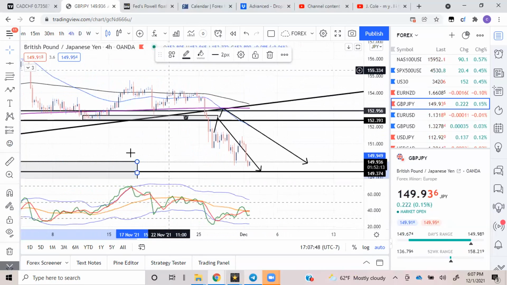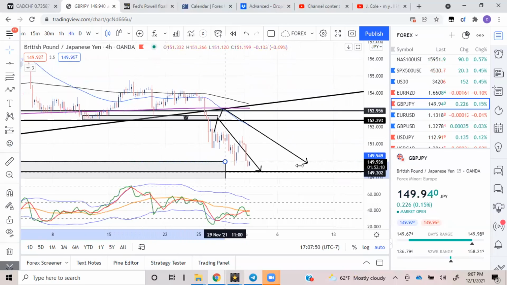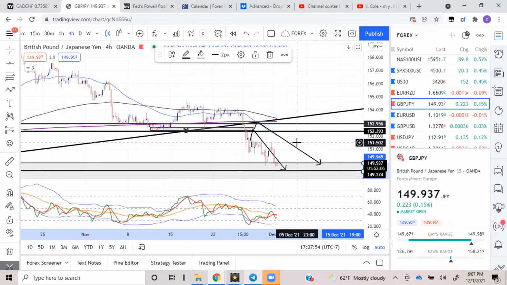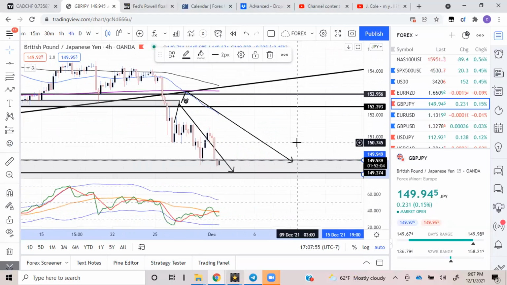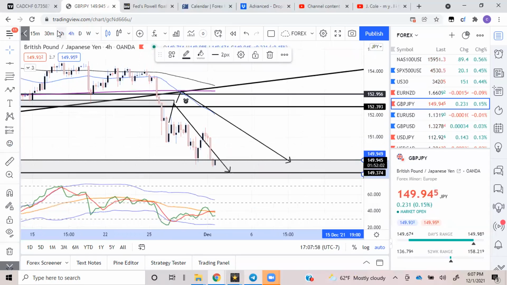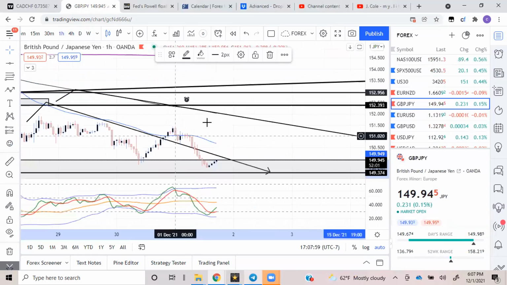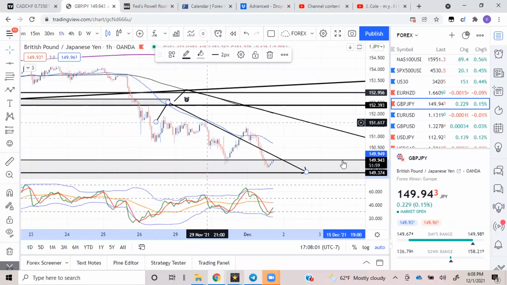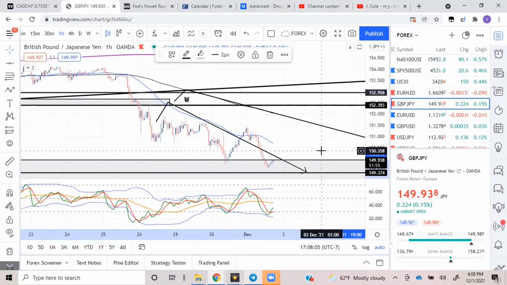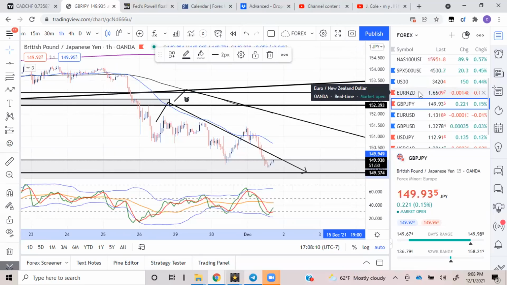So we will see how this day ends, and we could potentially get a buy opportunity here because it looks like it's going to consolidate all day. We will see how today ends, and that will give us our indication on the market for the upcoming week, because today is Wednesday, so we only got 2 more days to really trade. So still got some news to come out, and we will see how the market reacts for this pair.